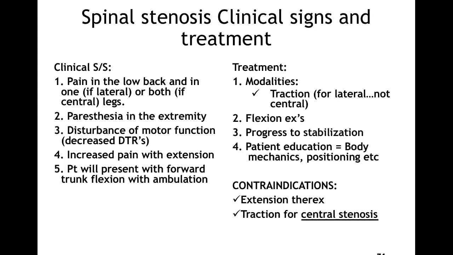So extension therex is going to increase that pain, because with extension, we're compressing those facets, and we're compressing the space within the central canal where the spinal cord runs through. So with flexion, we're decreasing that pressure that's in there. That's why we want to make sure that we do our flexion exercises. Okay, with extension, we would decrease those spaces that we're talking about. Contraindication, traction for central stenosis is extremely important for you to remember. Only traction for lateral stenosis.